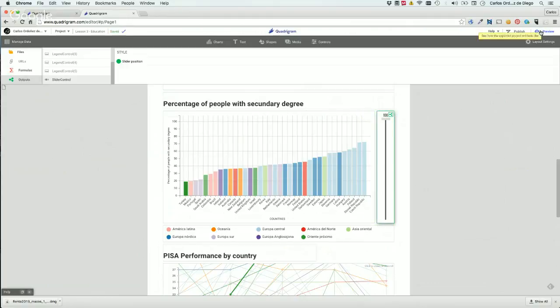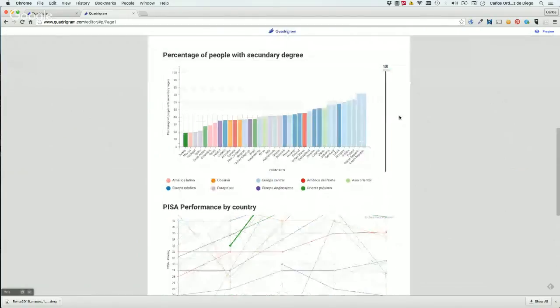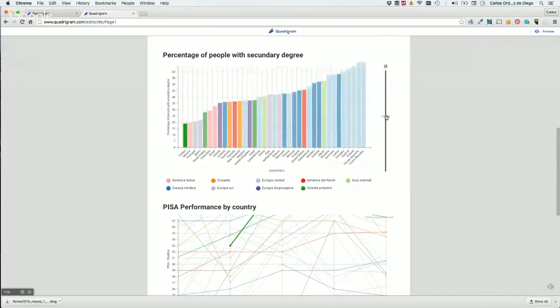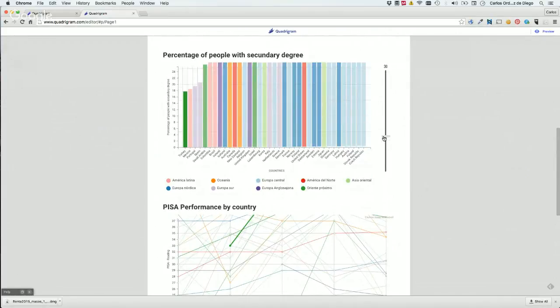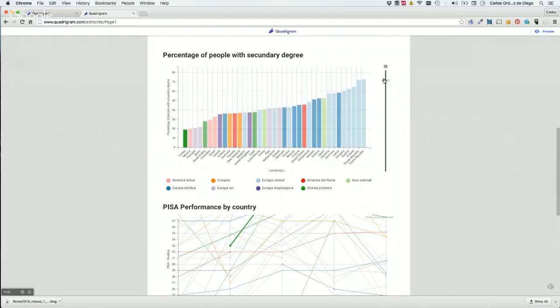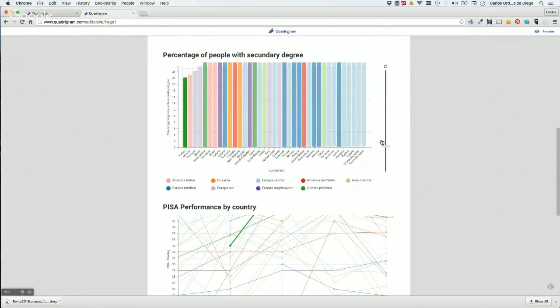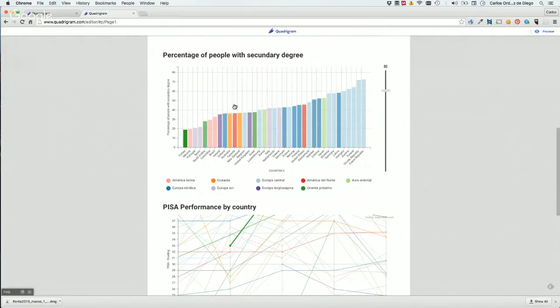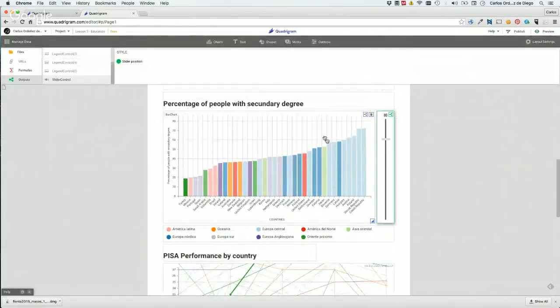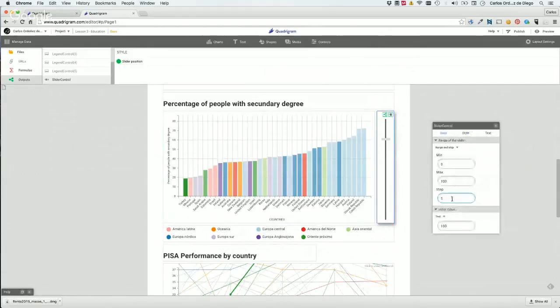So yeah, if I activate the preview mode, because it is easy for me to interact with the chart in the preview mode, now I can, here we go, I can change the axis, okay? When the values are smaller than the small range, it is not displaying the values because it has all the columns in the same position. So I think that it's better to restrain to 20%. Great.